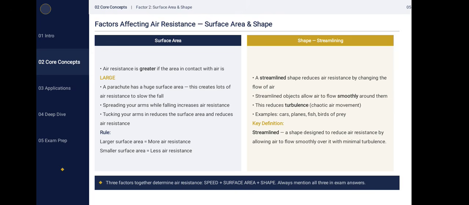The next factor is the surface area. This is essentially how much frontage an object has facing the wind. The front side of an object is facing the wind. We are talking about that surface area. Which surface area? The front part of that object which is moving, that area when it is in contact with the air. So, a larger surface area means the object will collide with a much greater number of air particles at the same time.